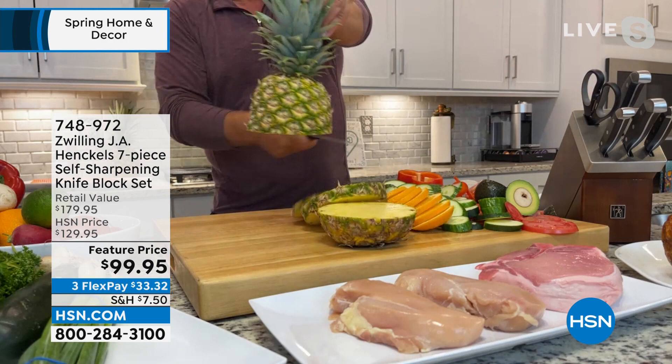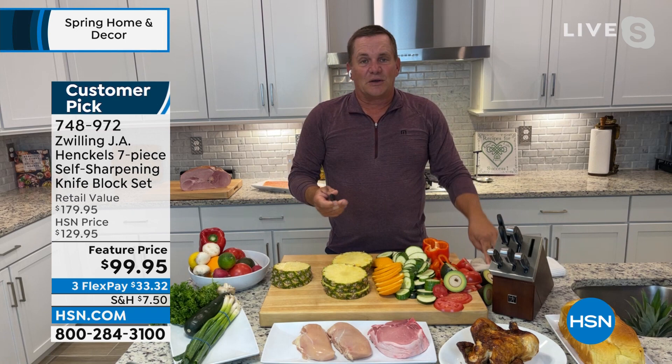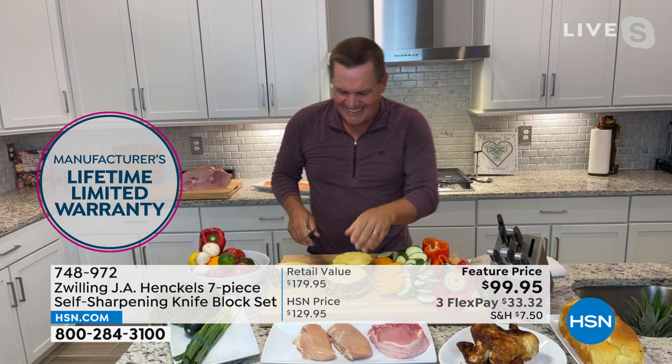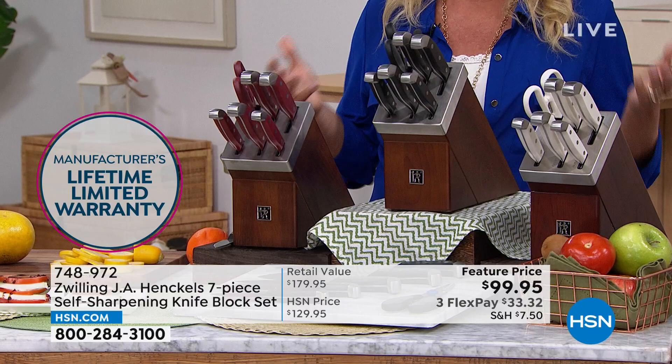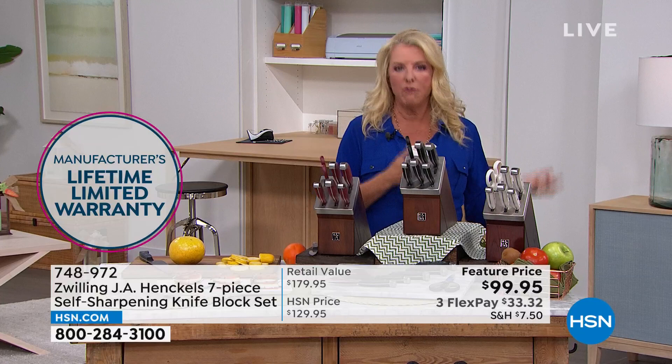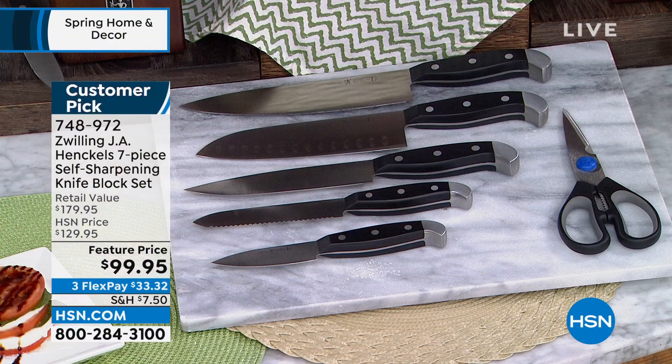It's going to be just as sharp as the day you got it home. 95% of its original factory sharpness, plus a lifetime warranty — you really can't beat the deal. It's on sale tonight, and the red is the most popular and also the most limited. I bet you've got a bunch of old dull knives. Isn't it frustrating — you try to cut tomatoes for a salad and you're smushing them? When things are hard, we tend to avoid them. When you have really beautiful knives, you'll never have that issue again. This is a great gift to give yourself.